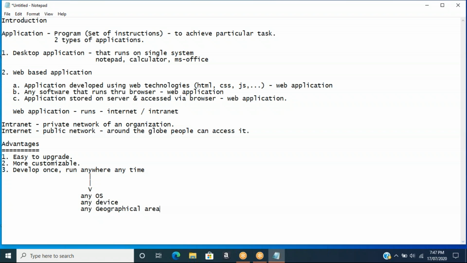Even today, more than desktop, people prefer to go with development of web-based applications. But I'm not saying that everywhere people use it. There are many companies, even 90% are with a web application, 10% even today exist on desktop application.